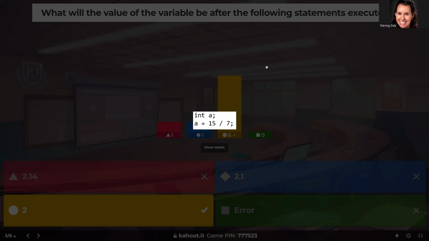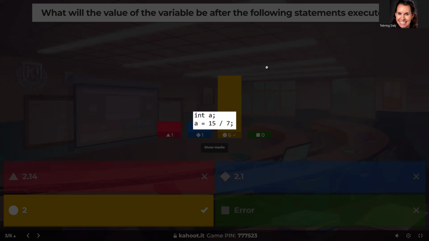It actually really doesn't even matter what A is because the data type of A doesn't affect the outcome of the division that we have on the right-hand side. So when you're doing the division, it actually just matters what two values you're using, whether those are variables or whether those are actual values. But if those both are integers, if they're whole numbers, then you get a whole number response.